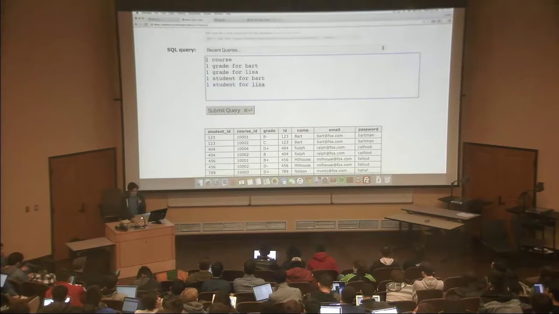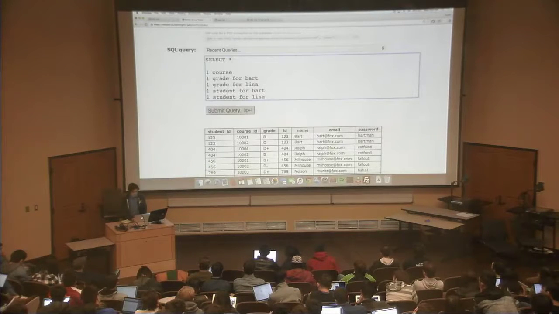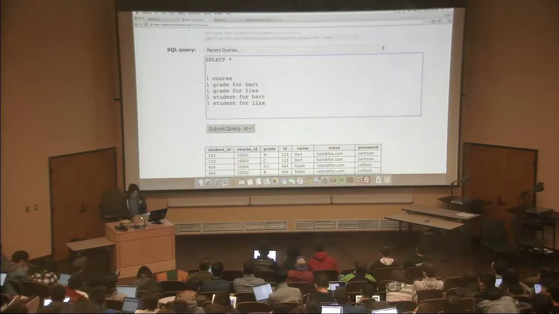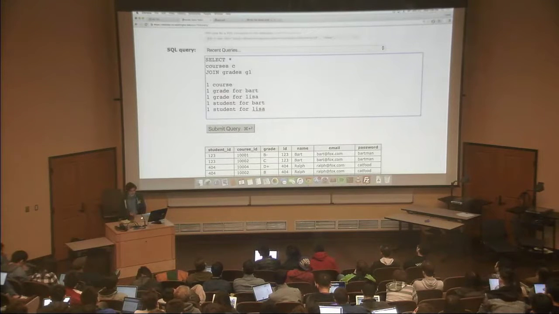So what's important here is we want to start with the courses. And I'll just select star from the start so we can see all the tables here. So if we select star from courses, I'm going to go ahead and give these some aliases so I can easily reference them later. So from courses, join. We're going to do two joins of grades here, and so it might be helpful to name one G1.